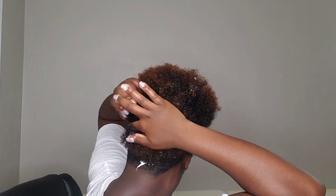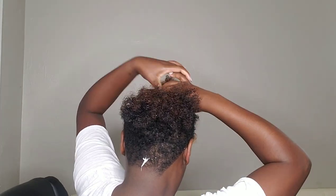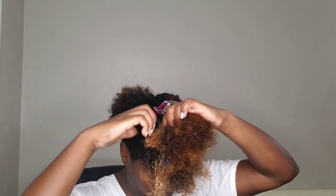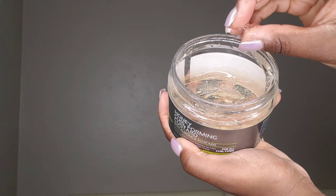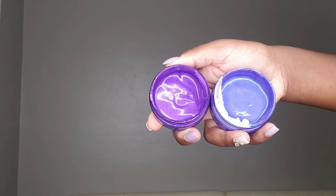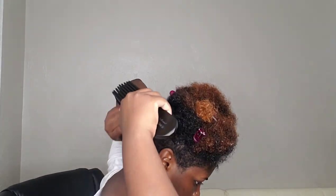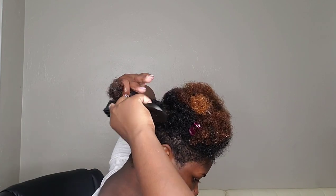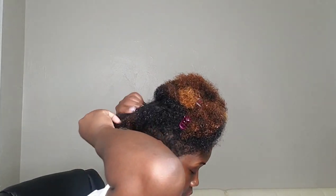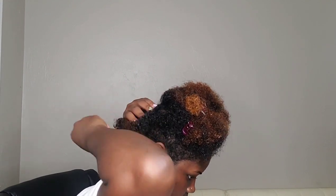When I turn around you can also see I went here. So when you're using this, I would advise just using a for-real dime-sized amount, not like the natural girl dime-sized amount. Then I'm going in with another gel — Design Essentials — because I didn't know how this color gel was going to hold up in my hair. I was thinking, let me just secure the style and make sure my curls clump real good, then put the color gel on top. But this gel is actually thicker than the normal gel I use.